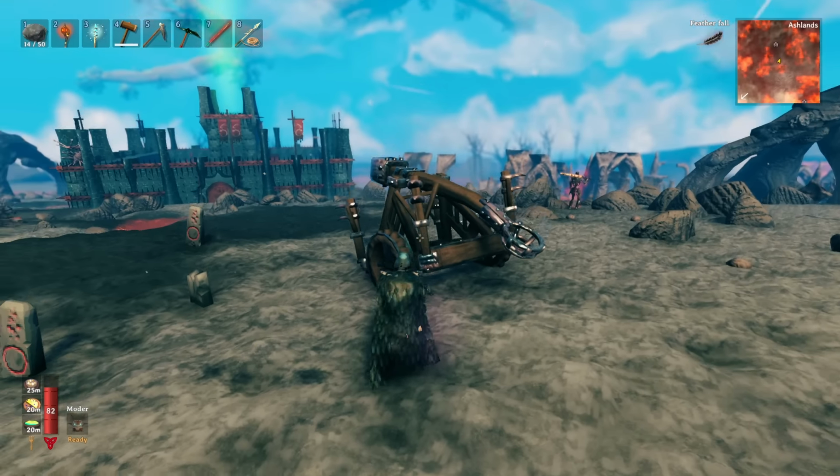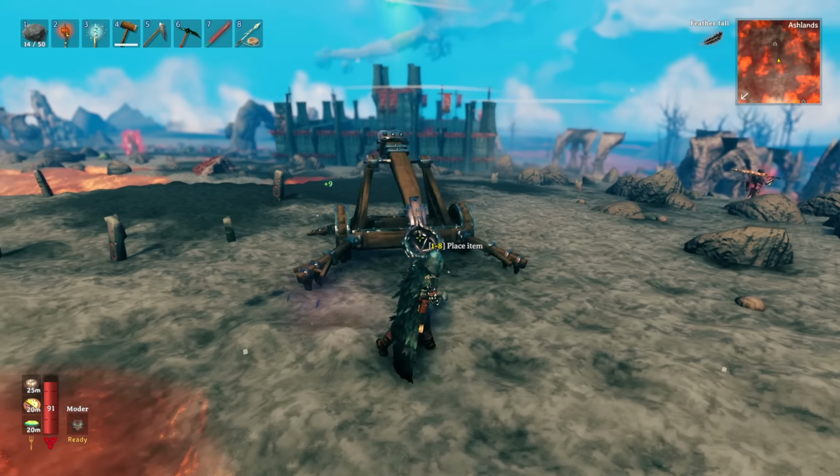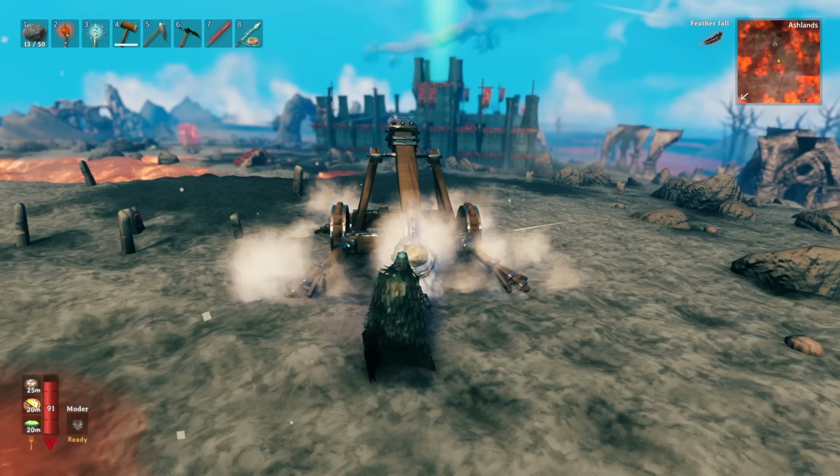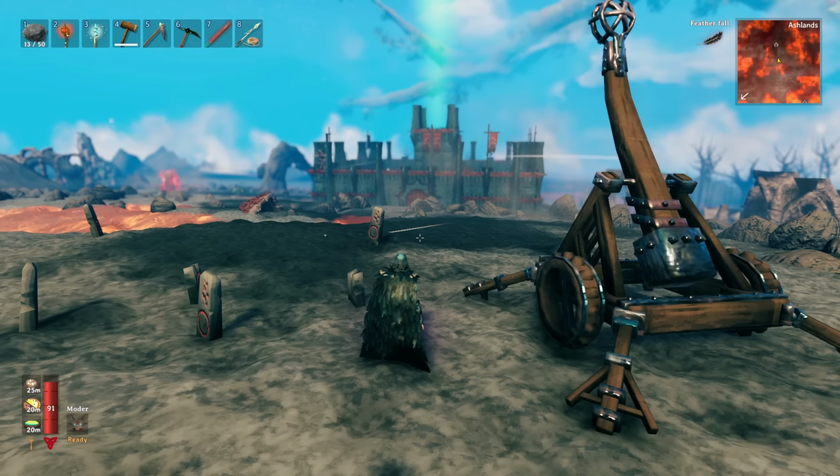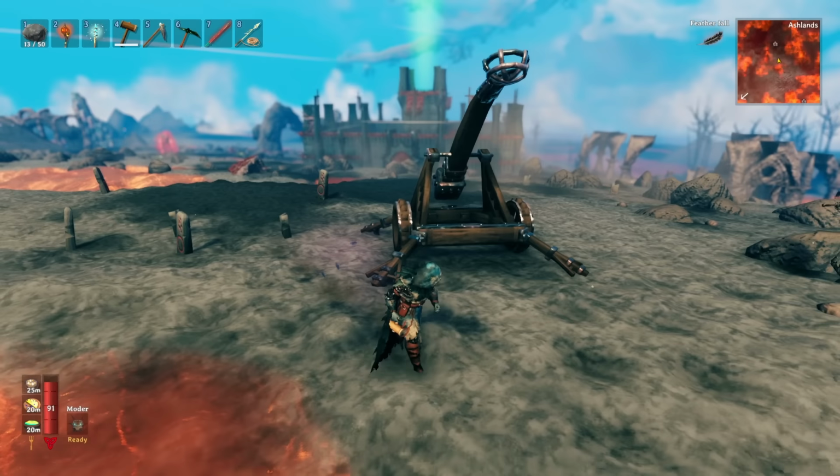We're going to start off by taking a look at the Catapult. And that is because the Catapult is the most fun. It is the most useless when it comes to sieging a fortress and is completely unnecessary for anything other than a good time. Why do I say that, you ask? Well, let me tell you.